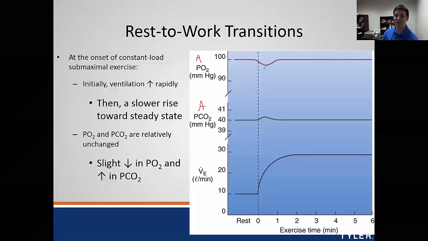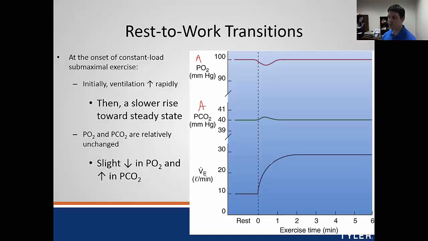We'll see a very slight dip in the transition from rest to steady state, and this slight dip suggests that alveolar ventilation at the beginning of exercise is not as rapid as the increase in metabolism, right? So we have a greater usage of oxygen and CO2 production from the metabolism, CO2 being produced from the carbon molecules in glucose, and oxygen consumed in that reaction. And so you can see more CO2 produced, more oxygen being taken out, therefore less in the arteries. And so that slight transition does occur.